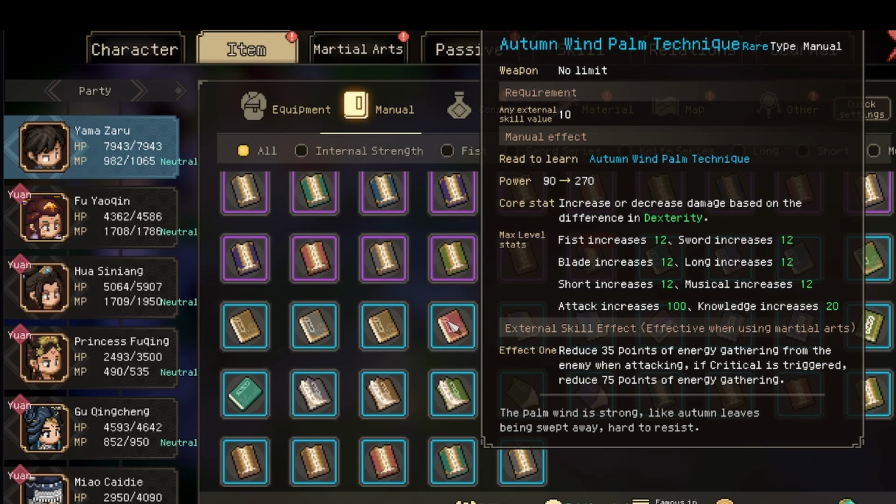Autumn Wind Palm technique. So if we look at the stats that is given here, it says fist increases 12, sword increases 12, blade increases 12, long increases 12, short increases 12, musical increases 12. These are the stats that we get from equipping this external manual. So that gives 12 value to my base external value.